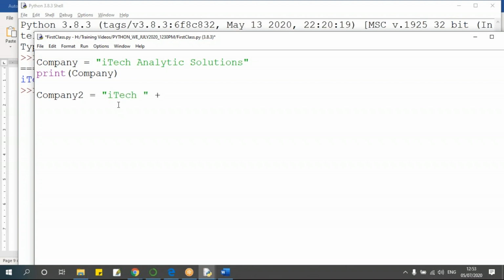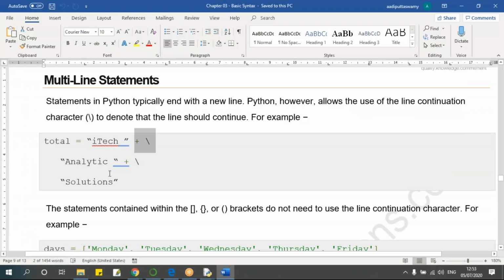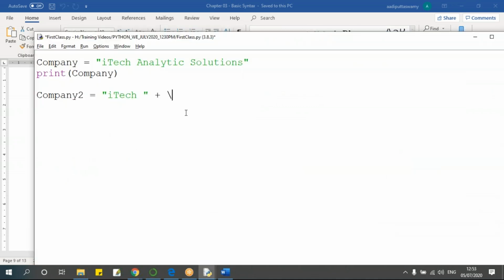Now I'll say plus and give a slash like this. Then I'll go here, press enter, again plus slash, then solutions. And you should not give one at the end. This indicates that yes, the line is still continuing, the text is still continuing.